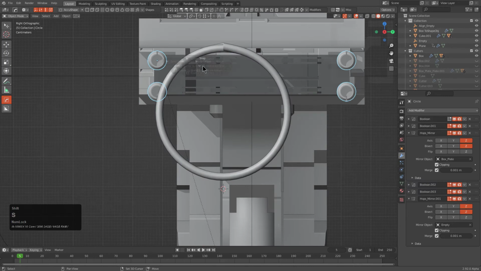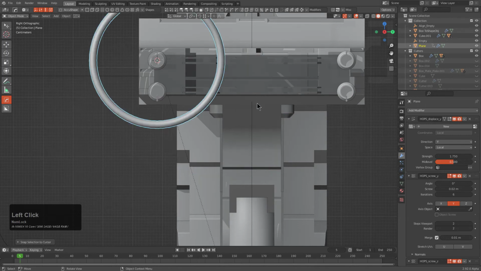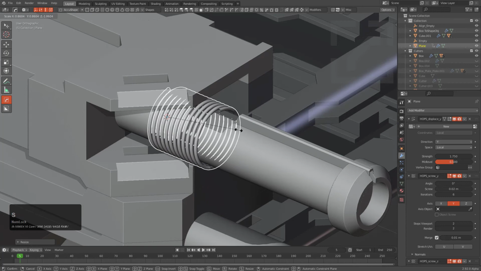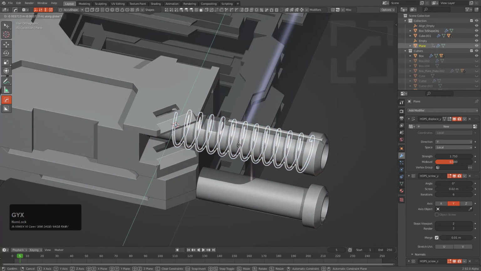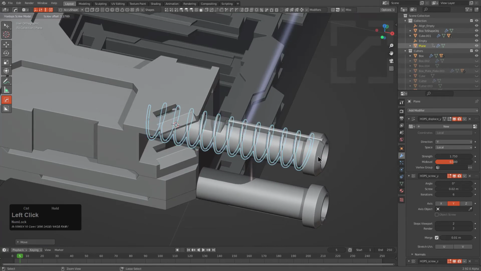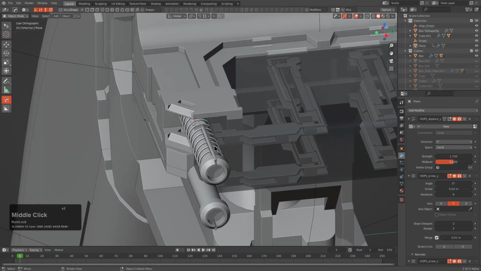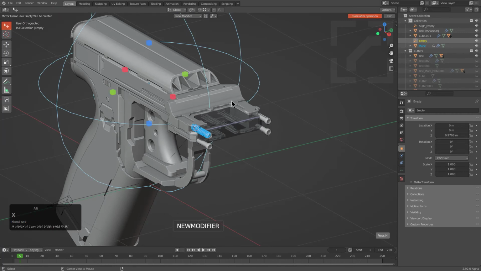However, I have to Shift S, cursor to selected, Shift S, selection to cursor, and we'll just scale it to fit. And just using Control, we'll grab some of these hops dots and begin making adjustments. The first dot I grabbed was regrettable, but notice I didn't bother undoing, so that may be my undoing later.